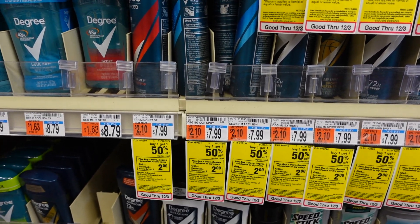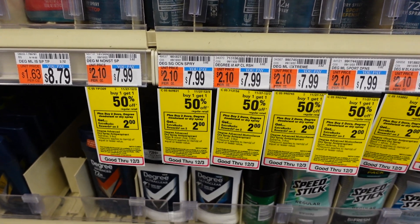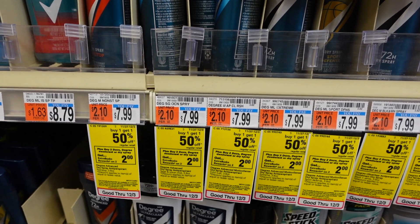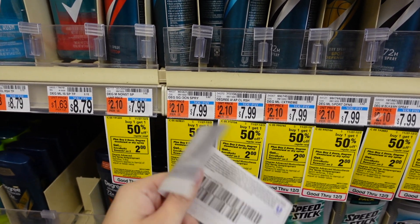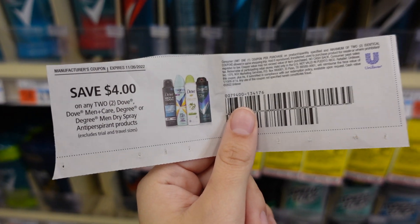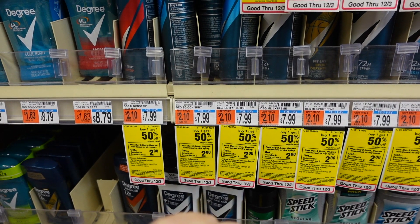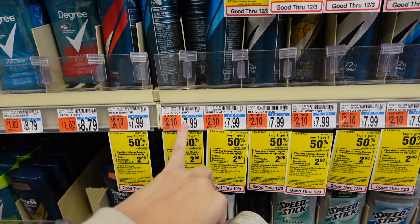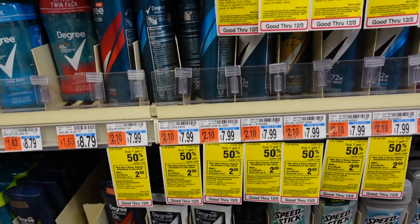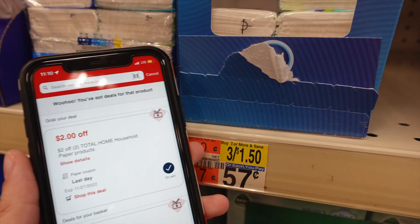I was hoping for a glitch but it did not work out. Select deodorants are buy one get one 50% off — I'm picking up the Degree. Two at $7.99, 50% off, should total around $11.98. I have a $4 off of 2 paper coupon and a $2 off of $12 purchase CRT, leaving me to pay $5.98, getting back a $2 ExtraBuck. Then we have $3.50 back on Ibotta — $1.75 for each spray — making it just around 48 cents for two Degree sprays.